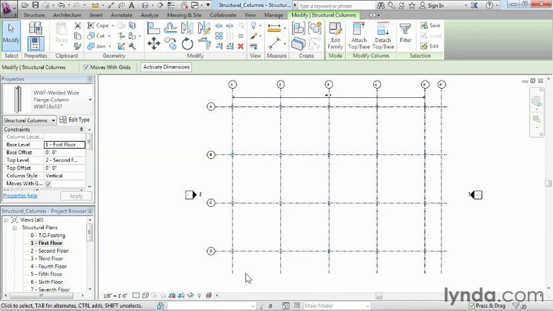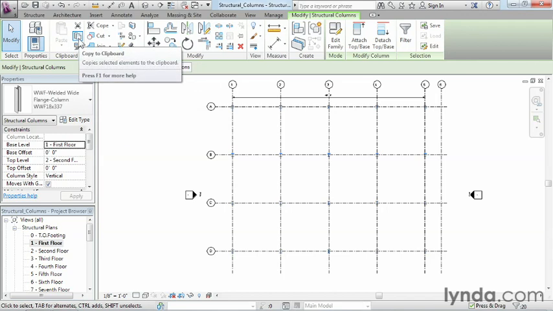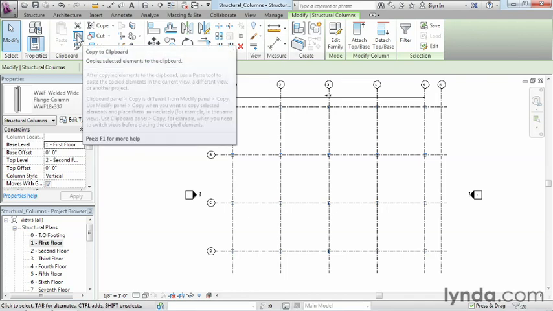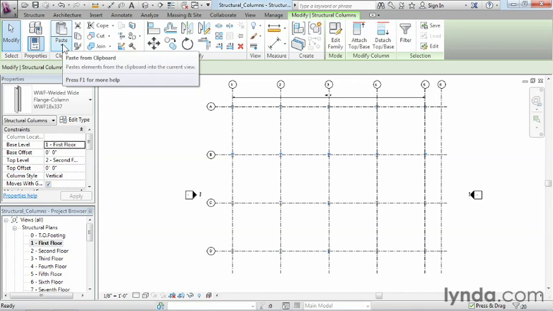We didn't really need the grids because the grid was already going all the way on up through all of our floors anyway. So now that we have that all highlighted, we can come up here, and there's this option that says Copy to Clipboard. Make sure you hit this one. There is technically a copy command over here, but this is not the same as Copy to Clipboard, which shows up over here. Once you've copied it to the clipboard, there's this option here that says Paste.